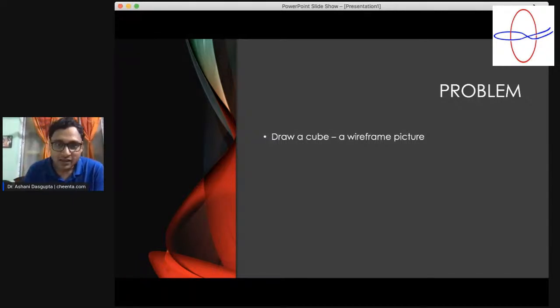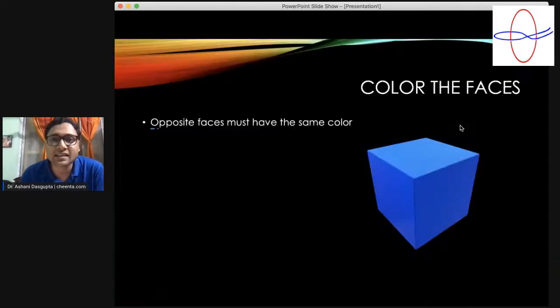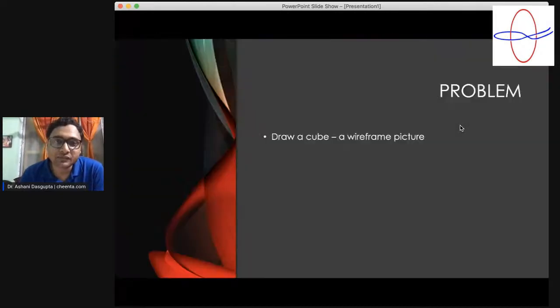Okay. So we will be starting with a very simple problem. Let me draw with a pen. We will be starting with a wireframe picture of a cube. This word is quite important: the wireframe picture of a cube. So what does that mean?